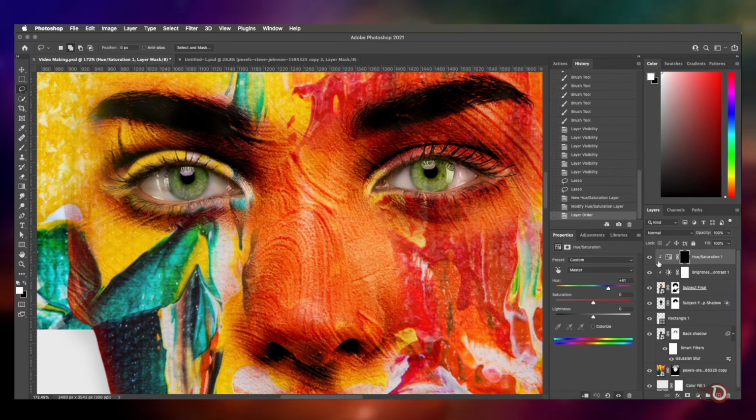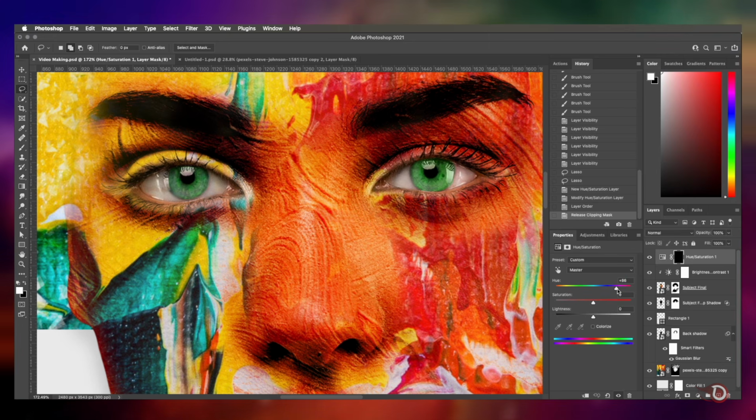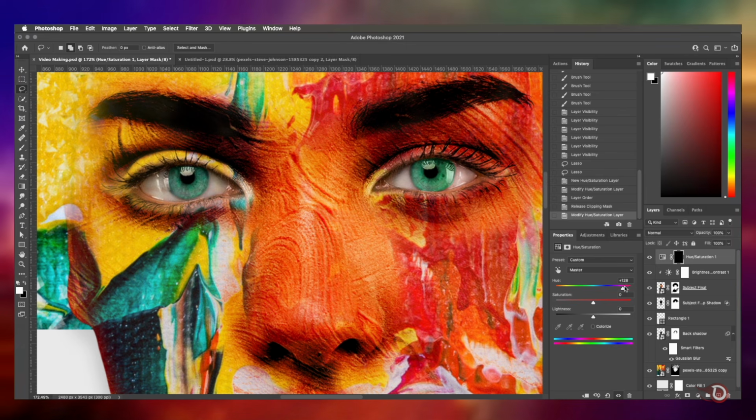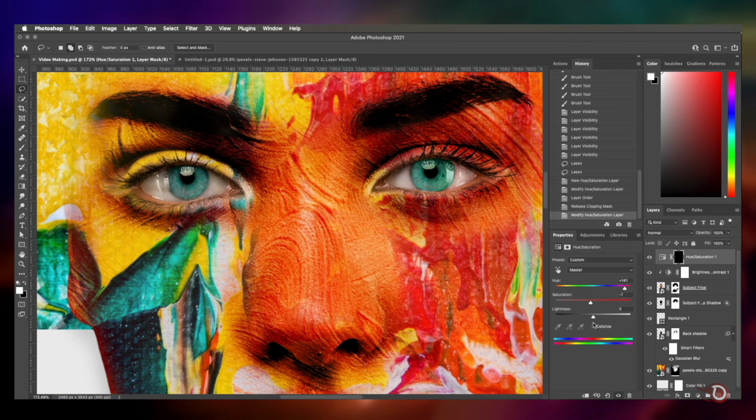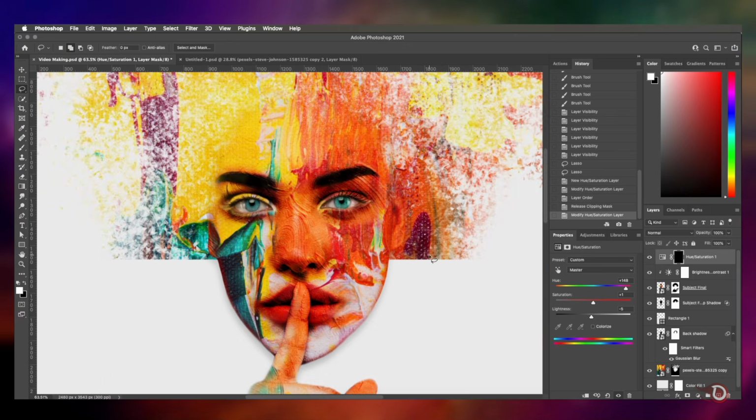Let's drag this layer to the top and unclip it by holding the Alt or Option key and clicking in between the layers. I want to make the color somewhat a shade of teal. I think it will complement better in this composition, but feel free to choose any color you want. You can also increase or decrease the saturation of the color and also lightness. These parameters work for me. See the difference?